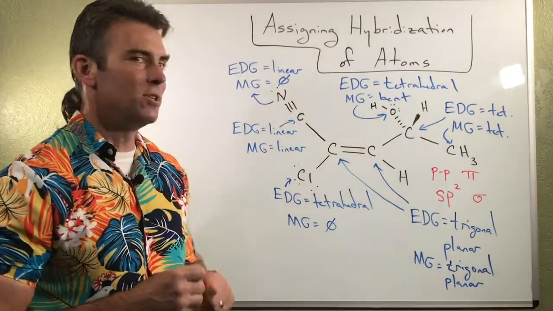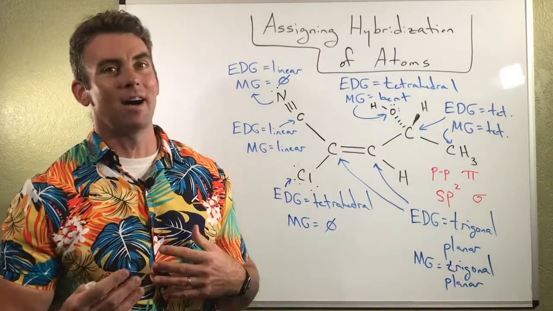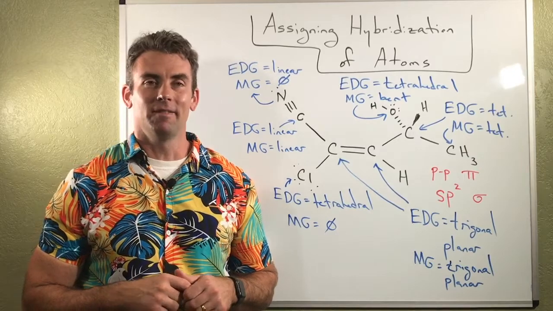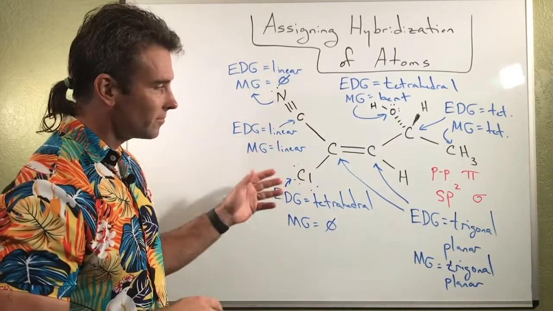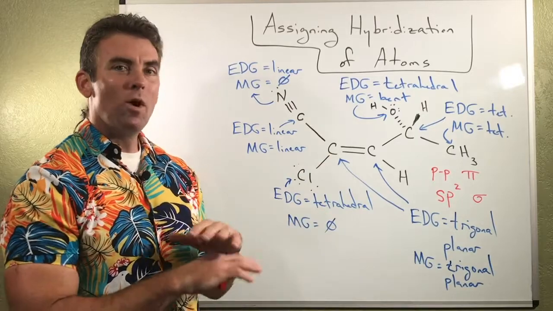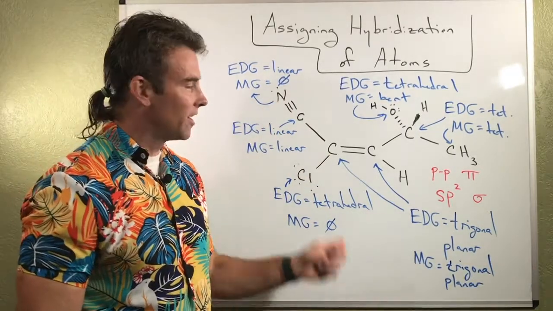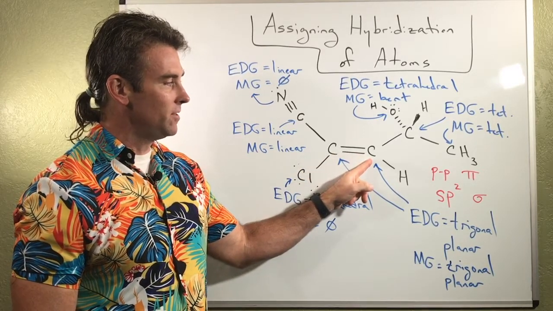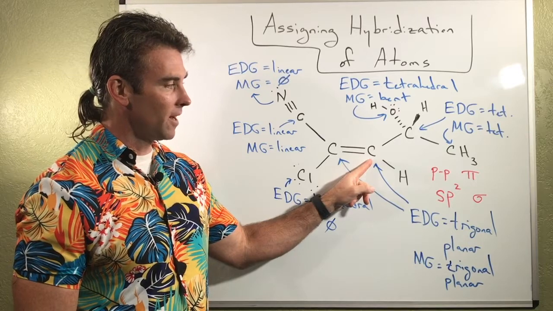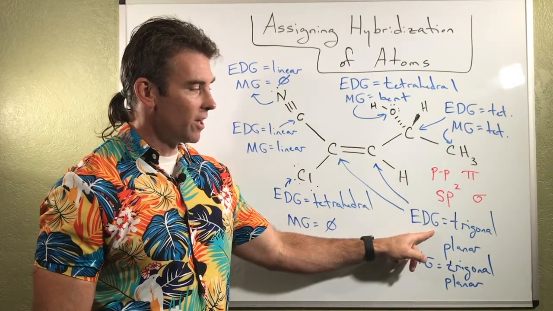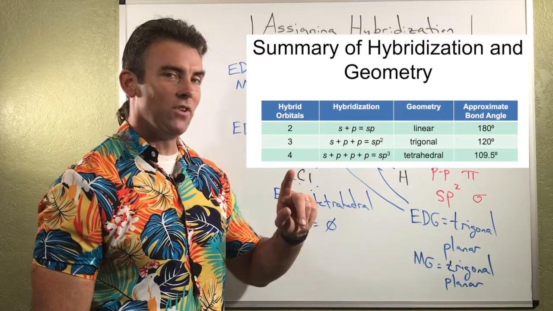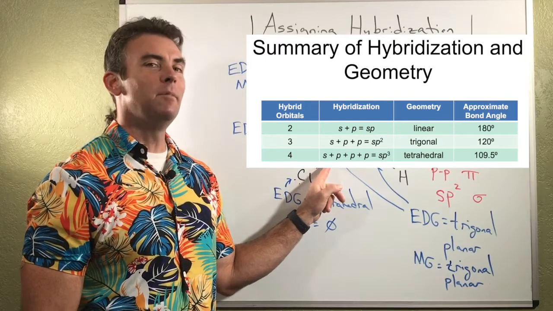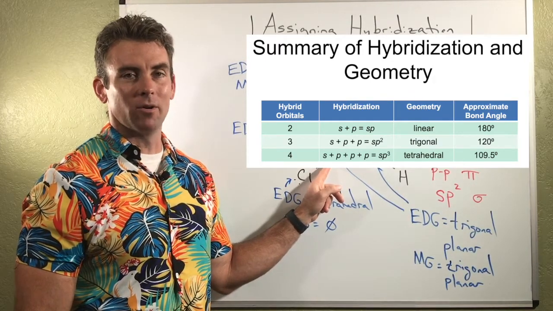And I'm not sure how much you went into this in general chemistry, but you can have pi bonds from the overlap of p and d orbitals. Again, that's something that we're not going to talk about very often, if at all, in this class. So, most important thing, without a doubt, like just tell me what I need to know, Sean, and stop blabbering. Well, what you need to know is to assign these 2 carbons sp2 hybrid orbitals, right? That comes from you knowing your electron domain geometry. Anytime you see an electron domain geometry that is trigonal planar, it means that it has to be made up of what's called an sp2 hybrid orbital.